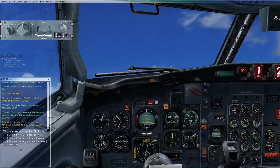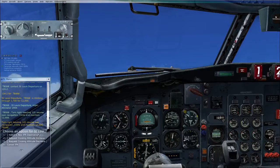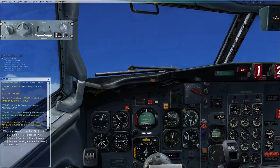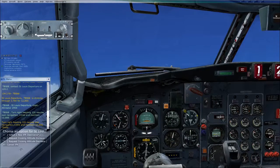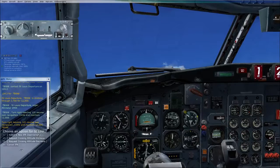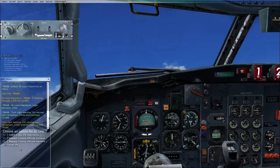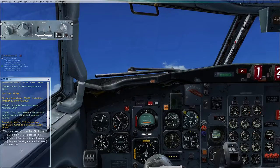Not too bad, other than I was adding the menus for the next element that needs to be developed, and it started crashing X-Plane 11 on startup. I'm not sure why. I've commented out that section of code. I know where it is, I just don't know why. In particular, trying to add a new menu item would do that.